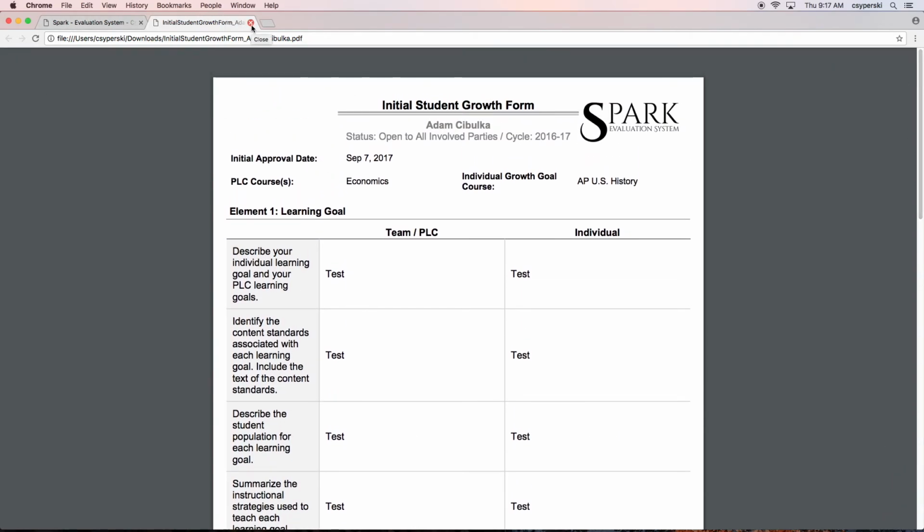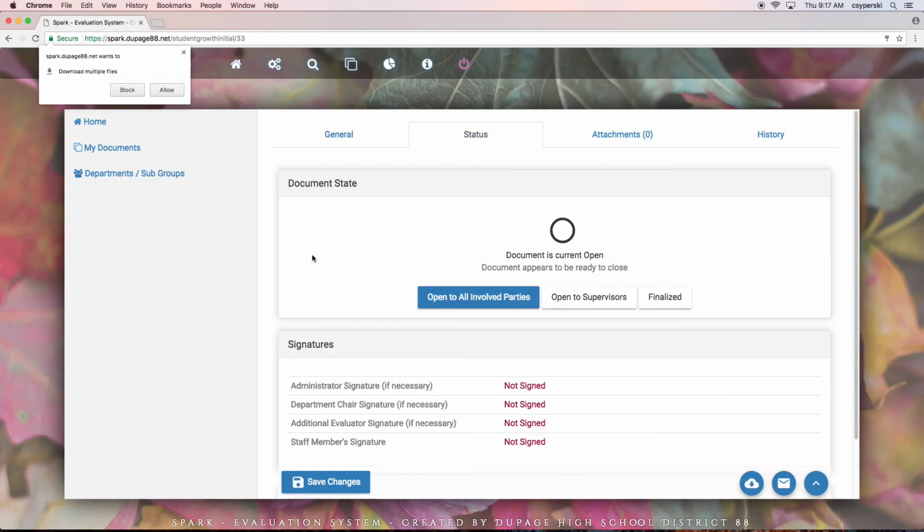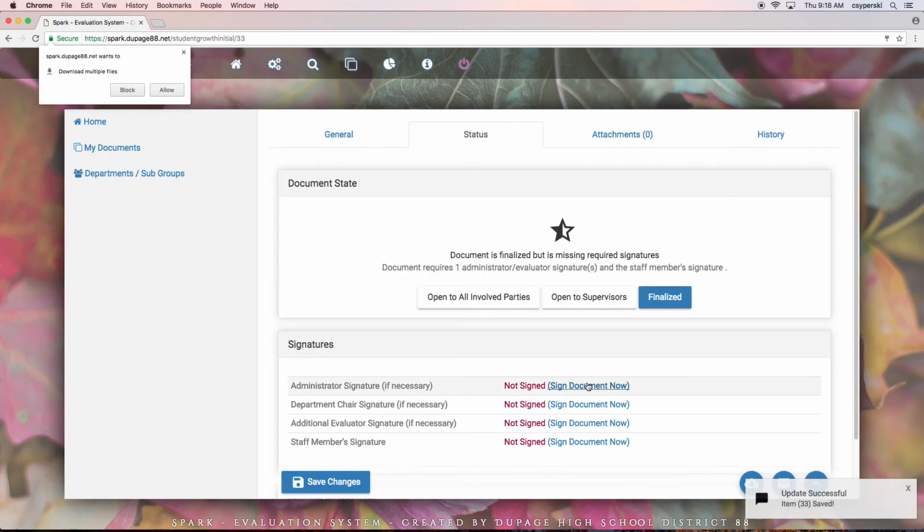The last piece I want to highlight, though, is that for every document that we submit, and this would have been true for the initial conference as well as for professional practice as well as student growth, we have the opportunity to sign these documents. And we can do an electronic signature to verify that everybody was at the meeting and we've talked about it, and it timestamps it. And the way we sign it is the administrator, or department chair, will actually do this, but if you're a staff member, a teacher, they are going to be finalizing that document, and then everybody can sign on it.